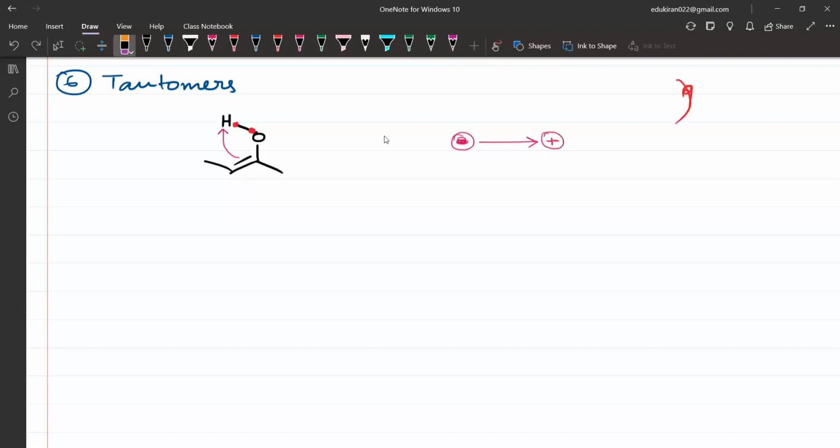Oxygen was taking all your electrons, so why do you want to bond? Say, okay, that's also fine. So this particular bond will break and move towards carbon and oxygen, and a bond forms between them. This type of equilibrium will exist, where you will have C double bond O like this.